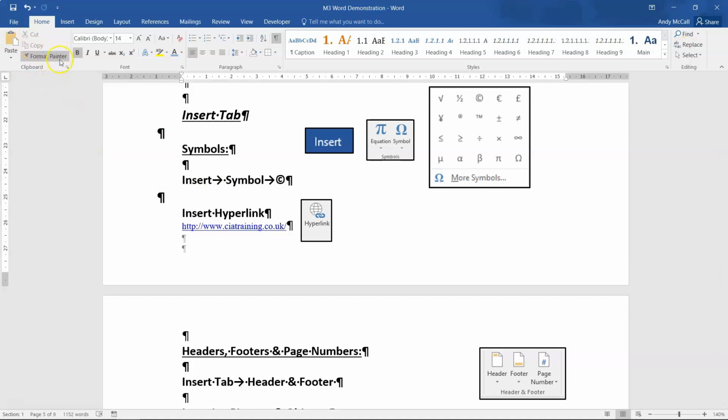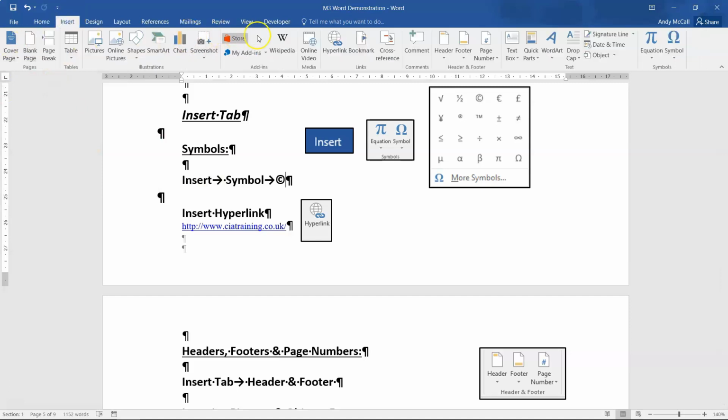So we're going to be moving now to the next tab, which is Insert, which changes the ribbon to the features available to that section. What's important to remember in this area is that there are a lot of features that you aren't going to be using when you're taking your test, so we're going to be covering the ones that specifically are part of the syllabus that you need to be aware of, which brings me to the first part, on the right hand side of the ribbon, which is symbols.